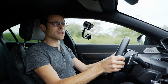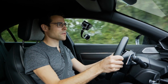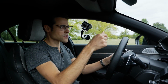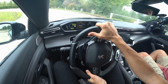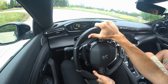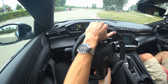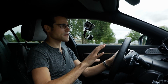So definitely more power than we had before, more than enough power, and the difference is about 3 seconds to the normal 508 plug-in hybrid, when you have just the front electric motor. Here there is also the rear electric motor. Just here in another corner then. This reminds us a little bit of the Nürburgring Nordschleife, by the way. The 20-inch wheels also account for sportier driving, definitely, and they also reduce the comfort a little bit, of course, but I still think the comfort is still given.